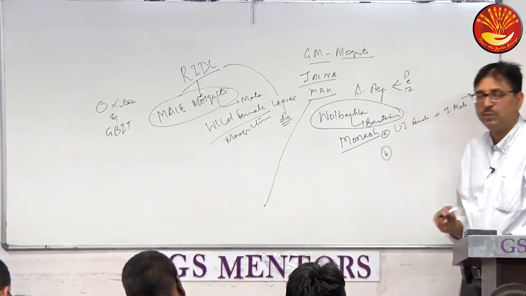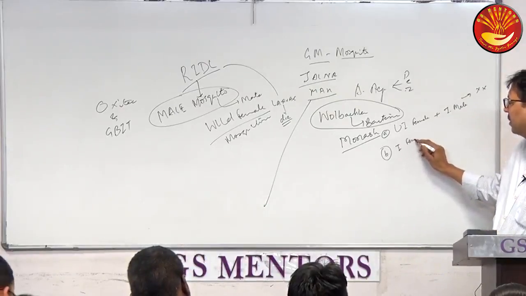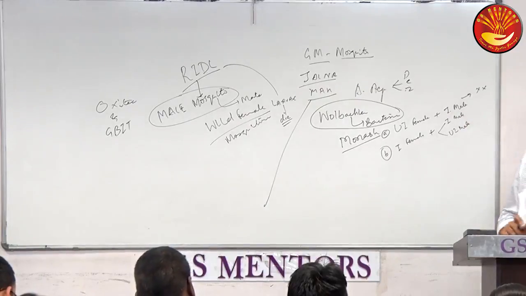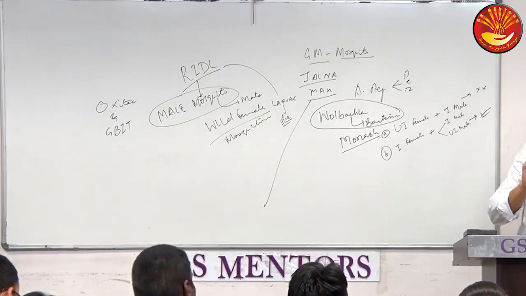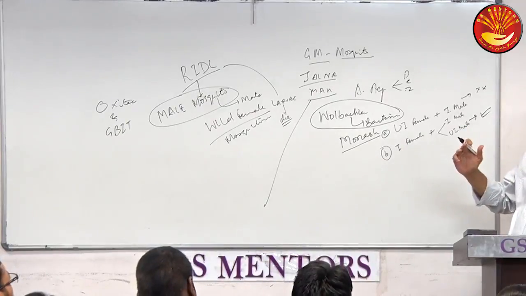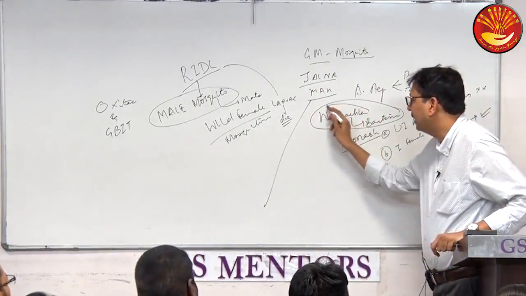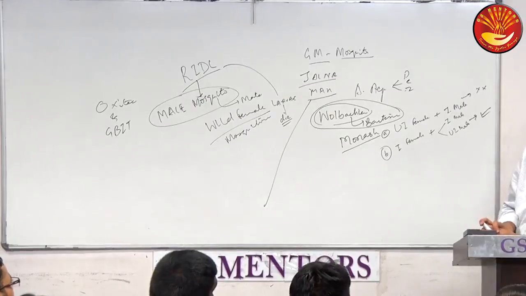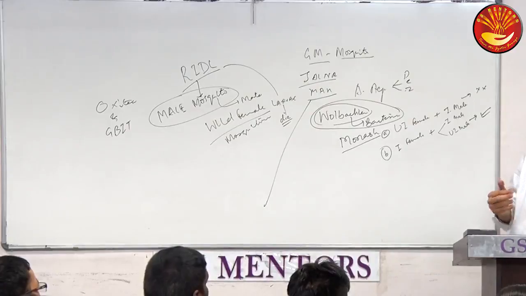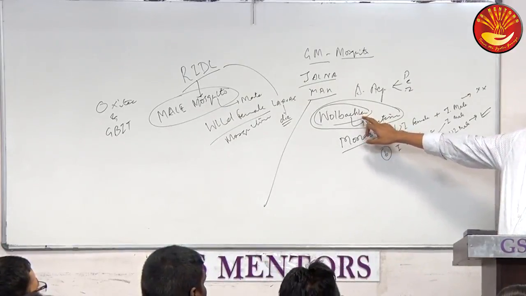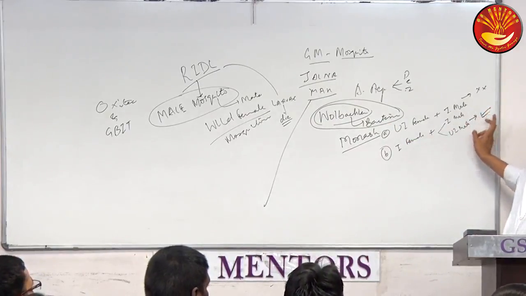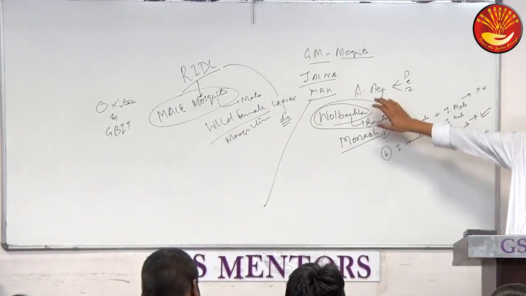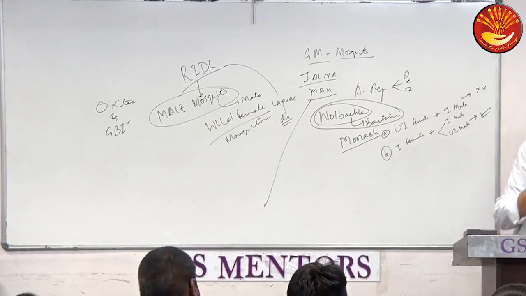But what if the situation is reversed? Infected female mating with an infected male, or an uninfected male. In both cases, the larva survives. But when this larva transforms into a full-fledged mosquito, it will automatically have this bacteria in the gut. Why? One thing I was withholding: Wolbachia bacteria is always inherited maternally. So when they mate, this Wolbachia will be transferred by the infected female into the next generation. So this mosquito will be alive, but it will not be carrying the viruses, because this bacteria will not allow the replication of the viruses in the gut. So this is the GM mosquito.